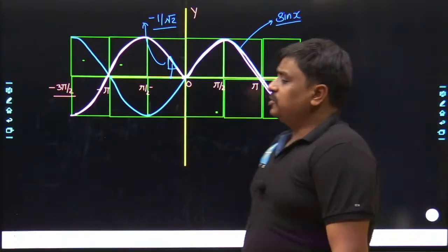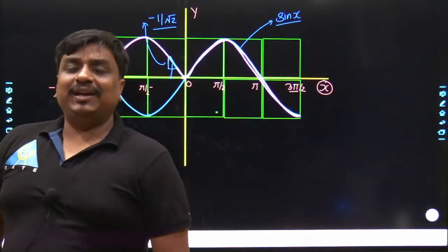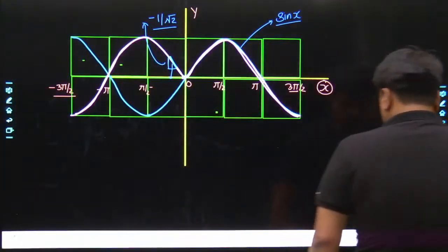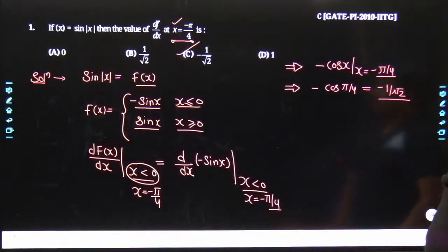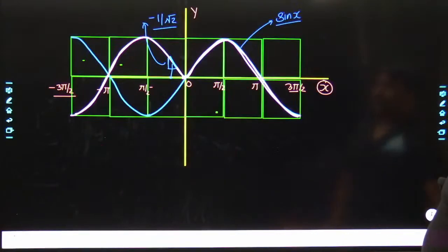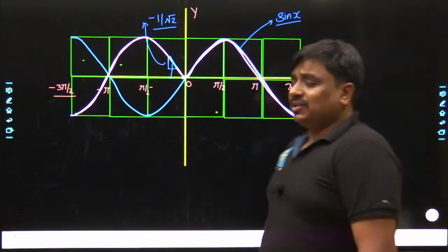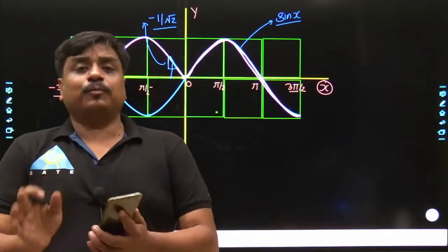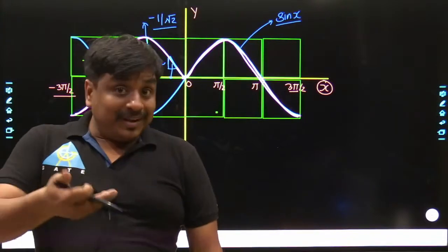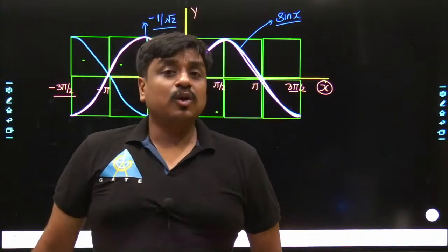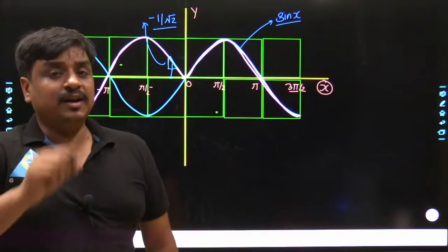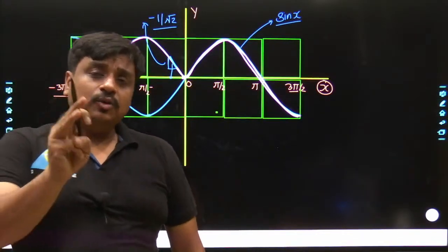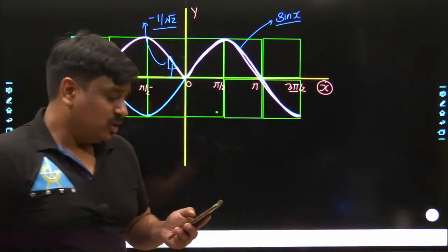So I would expect from each one of you, whenever you solve any basic problem related to engineering mathematics, first try to solve that problem over the mathematical domain. Once you are done with the mathematical domain, definitely you should bring that problem over the graphical domain, because until and unless you are very much connected with the graphical understanding of any problem based on the concept of basic engineering mathematics, probably you are not going to learn engineering mathematics, and at the end of the day, if you are not able to learn engineering mathematics, you are not going to do well in your core subject as well as the GATE examination.